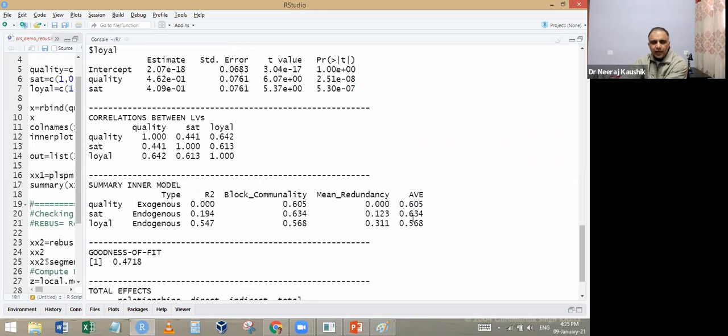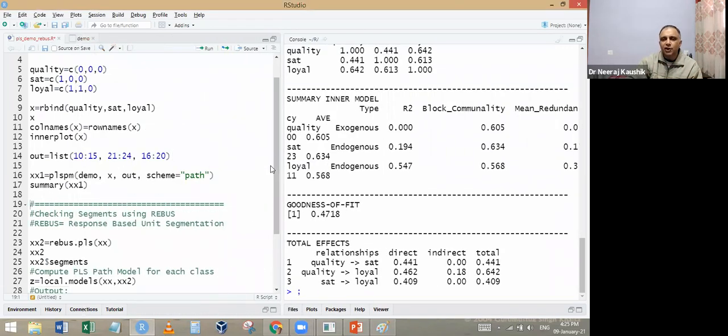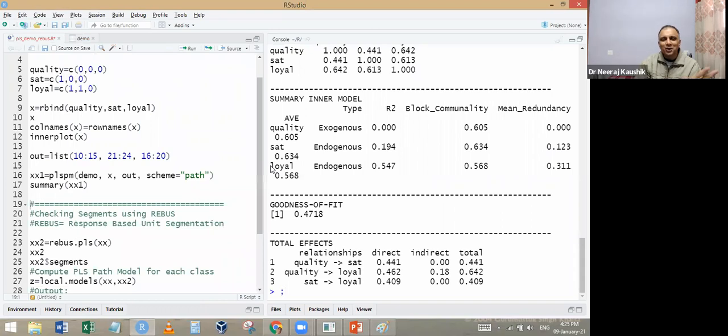And under root of that, if you put here, that becomes Fornell and Lacker criteria. These are the variables. This is the R square, 19%, etc. Block communality. Goodness of fit is 47, and this is the final relation. Final relation comes out as quality leads to this indirect effect, direct effect, etc. If you require, it will compute bootstrapping and that part also it will give. It will give you whatever you can desire, including those sort of indices and others. It will give you all.